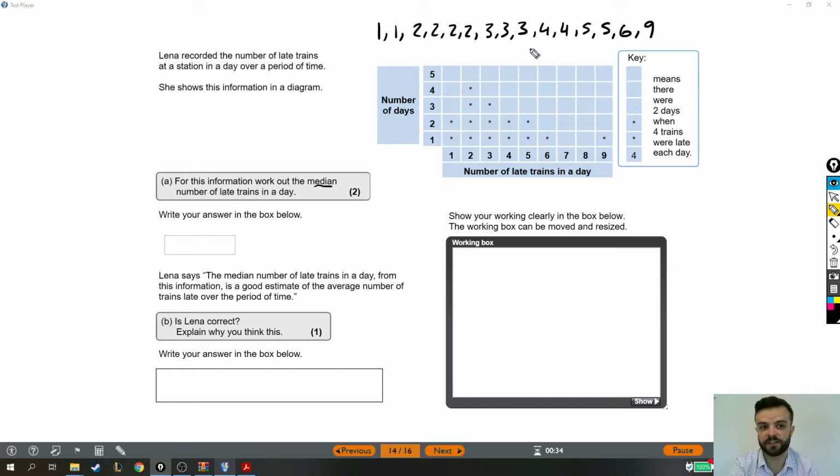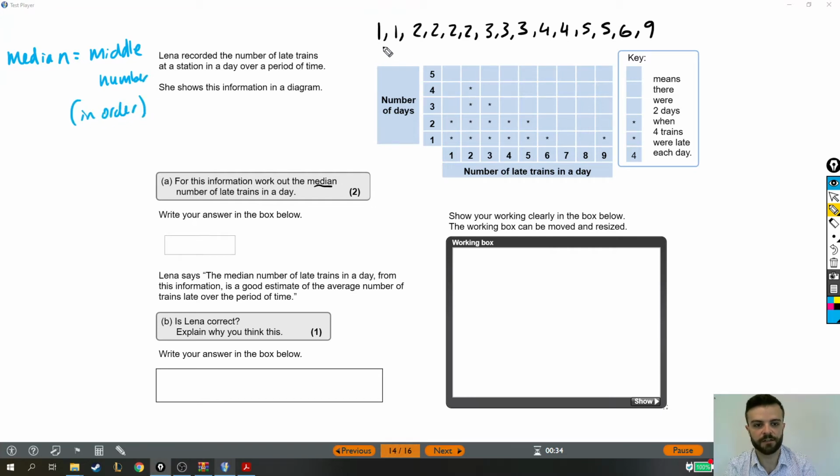And perhaps with the data set out like this, you might find it easier to find the median. Just as a reminder, the median is... Oh, sorry, I put an M. That's an N. It's median. The median is the middle number when your data is in order. So I'm going to put middle number, bracket, in order.